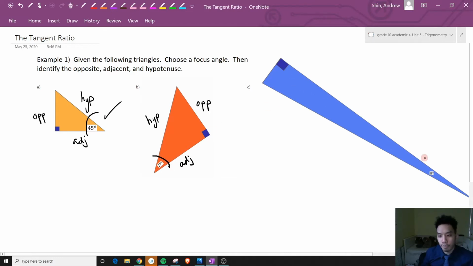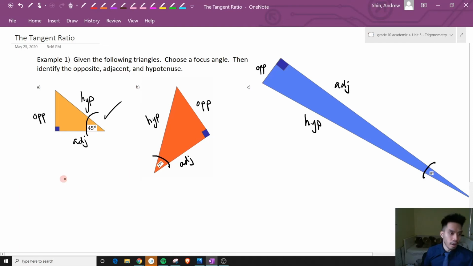And over here, again, we start off by labeling the focus angle, and the side opposite of that is called the opposite. Across from the 90-degree symbol is the hypotenuse, and the last left over is the adjacent. And now the adjacent, which means next to, is the side that's next to the focus angle. But know that there's two sides that are actually close to the focus angle. It's both the opposite and the adjacent.